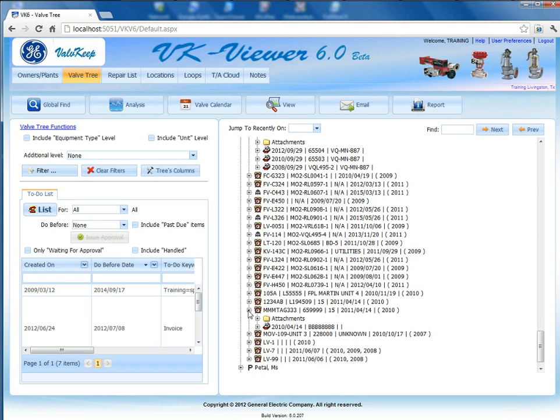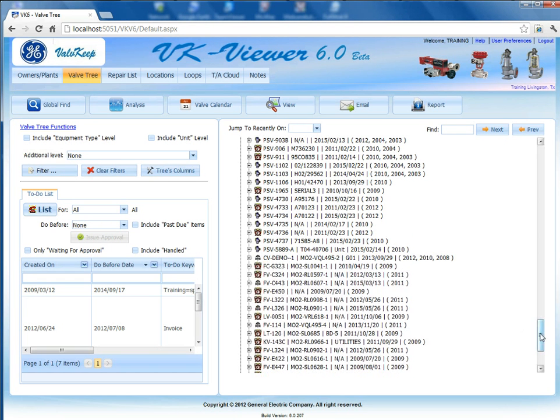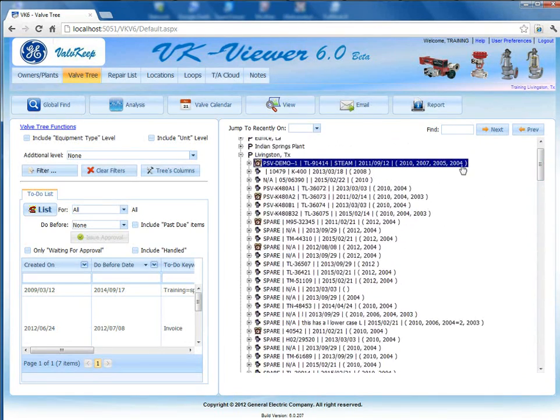I'm going to close up the valves that I had opened, and then I'm going to scroll back up to the top, and we're going to talk briefly about the icons that we're looking at here in our tree. You'll notice that PSV Demo 1, its icon is an alarm clock ringing. That means that this valve is past due for maintenance. The next valve down, that's the relief valve symbol from a P&ID CAD package.